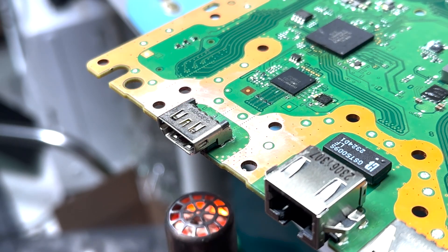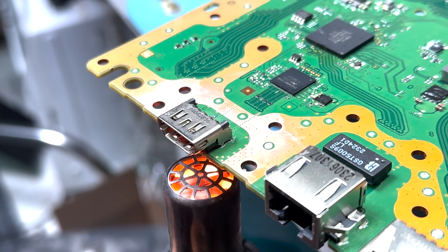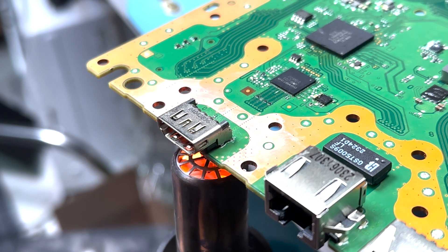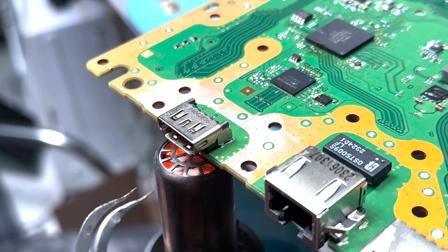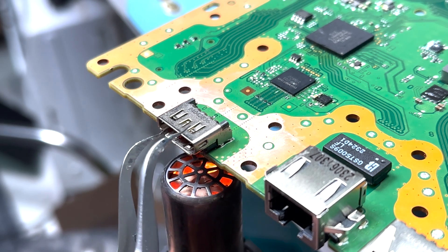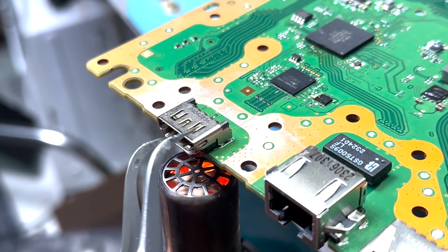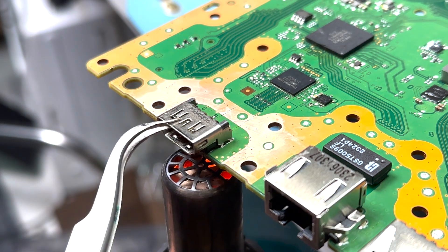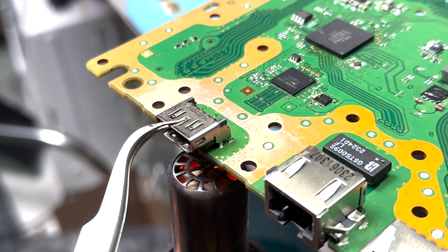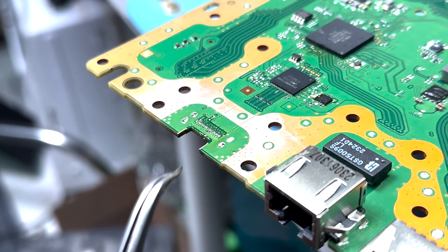We're going to come in from below and heat this up. I always go with around max temperature at mid-to-high airflow, so about 500°C. I don't know what solder was used so it might come off quickly or take some time. You can already see the solder starting to melt on the legs — just be gentle with it. It's already starting to move, so carefully lift up and pull it away. All of the pads are intact — that is awesome.